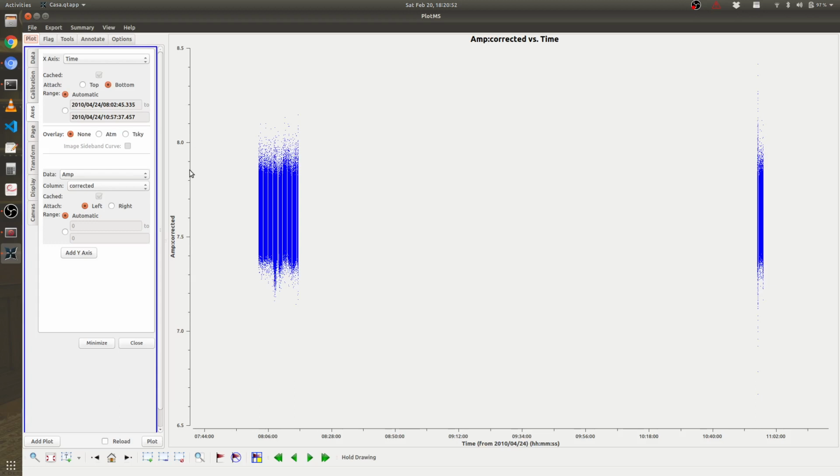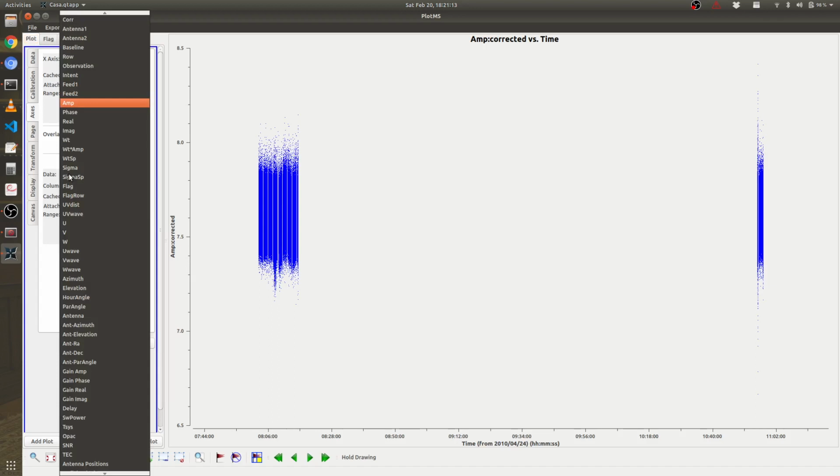It is not 0.3 or 0.2, it is 7.6, 7.5 Jansky, the true flux density of that source. So now the spread is very small in percentage, if you see.